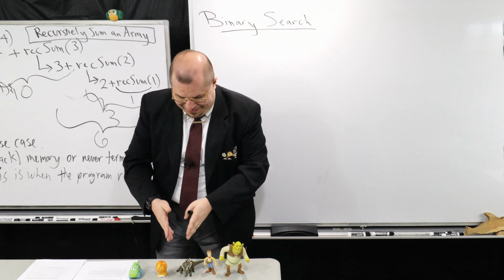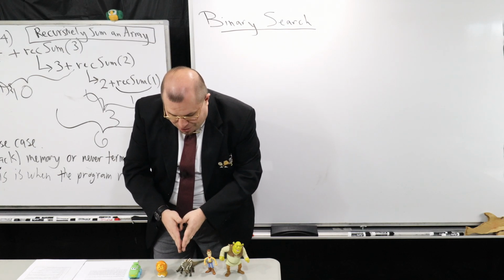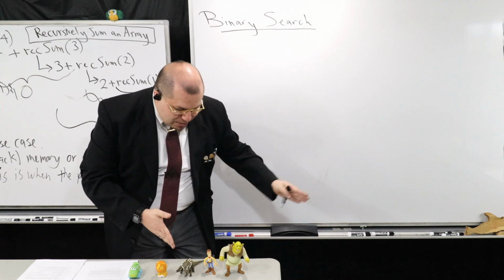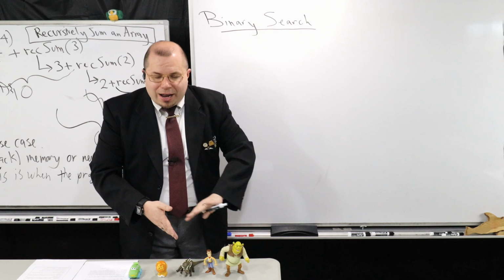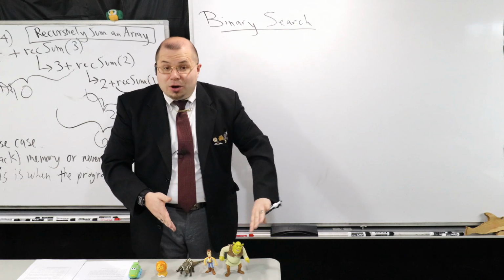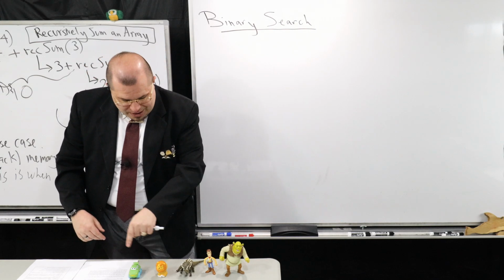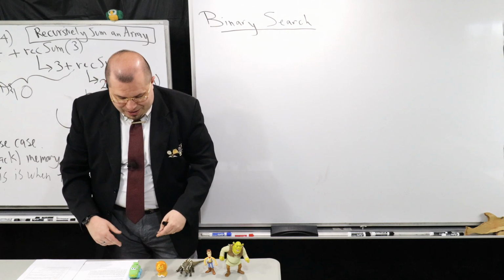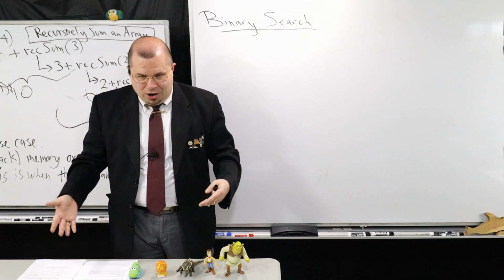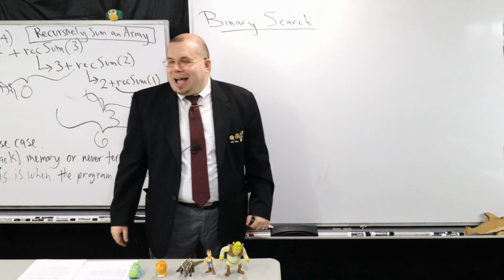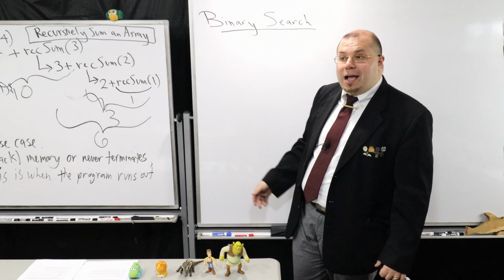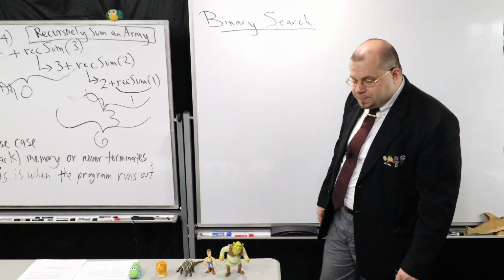I'm just joking around. So now I know that if I've examined the dinosaur and everybody to my right, sorry, I don't have to even examine them. I already know that they're taller. I just examine my left half here. I can say, hey, look, there's the car. I found it. I'm done. I don't have to look at everything in my array if it's sorted already.